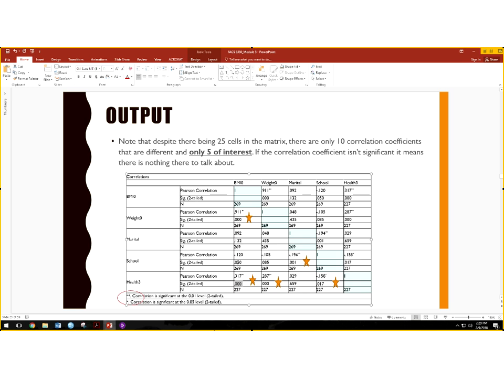Like I said before, it can have a really great R value, but if it's not significant, it doesn't mean anything. And this is 0.05. It's not significant because, like I said before, either you are or you aren't. 0.05 is not less than 0.05. It is 0.05. So it's not counted as being significant.